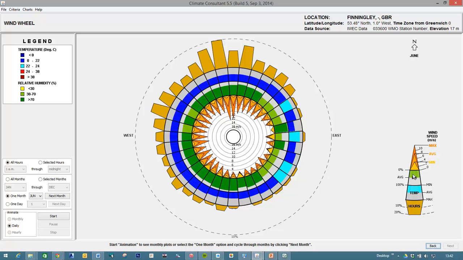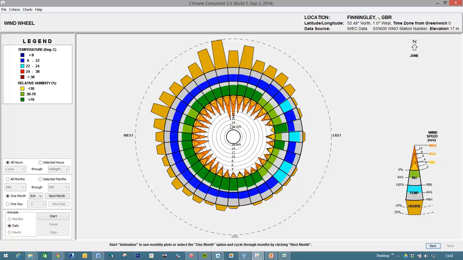So here we've got the wind speed in meters per second. We've got an average shown here with the midpoint, the orange triangle. We've got a maximum and we've got a minimum.